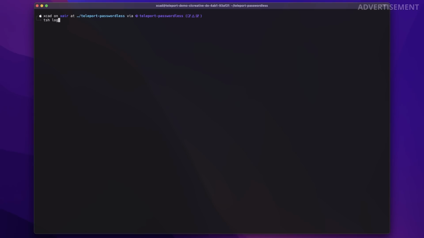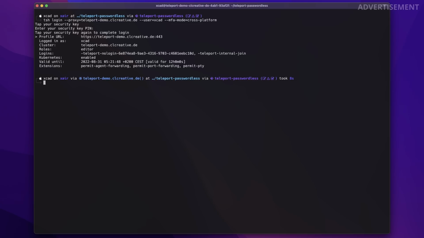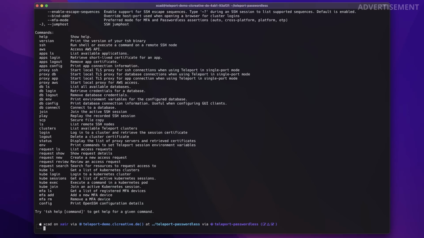Okay, so one more thing before we close the video. You have seen the login page of Teleport via the browser, but Teleport also has this terminal application, the TSH client, of course. So how does it work here? Well, it's actually the same procedure as in your browser. You just type in how you want to log in and where you want to log into. And then again, we are asked to use the YubiKey to log in, tap it, enter the PIN, and tap it again. And now we are also logged into the TSH terminal client. So now you can use that to log into all your infrastructure and services you have added to Teleport.